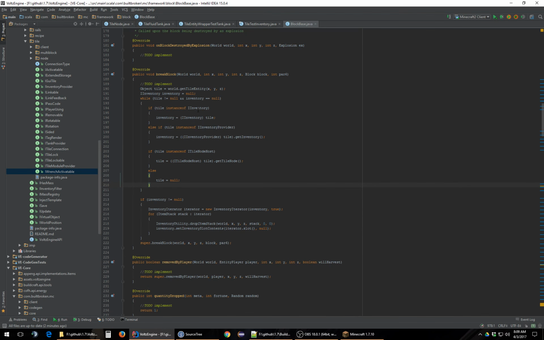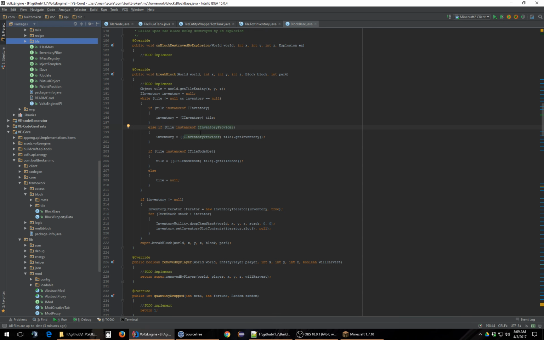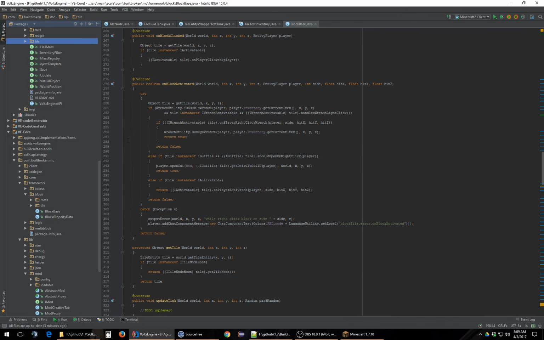So that means every tile that has an inventory on it, or an iInventory provider, automatically gets drop code as long as it utilizes the block base. And pretty much everything's going to utilize the block base pretty soon. I'm going to transition the old tile wrapper to use this system. And what I'm going to do is just take the old tile class and apply all these wonderful interfaces we've been making. So the wrench code is going to be applied to it, and then activation code, and then there'll be a wrapper to the old method and deprecated, so that way people understand that the old tile code is going to disappear. Because as soon as I get all this set up, I'm deleting the old tile code, which means backwards compatibility will disappear on it, which is intentional. But that's in a video.